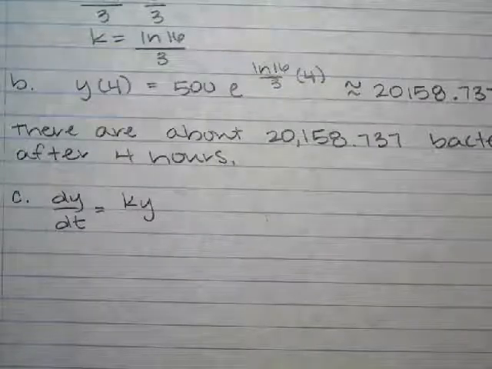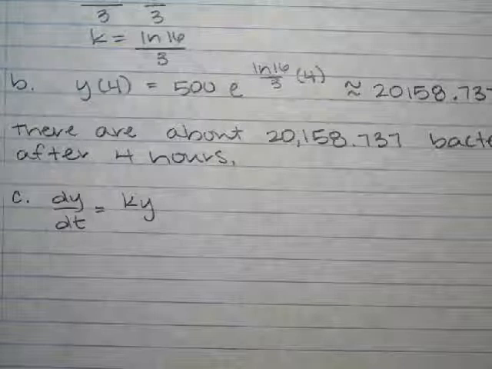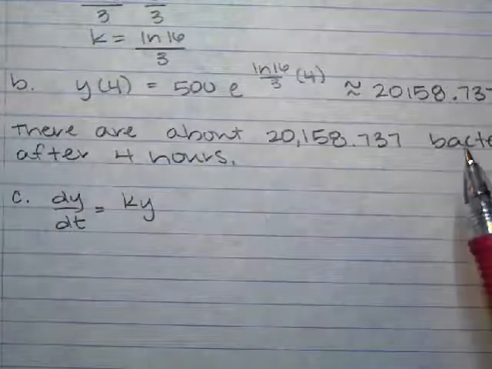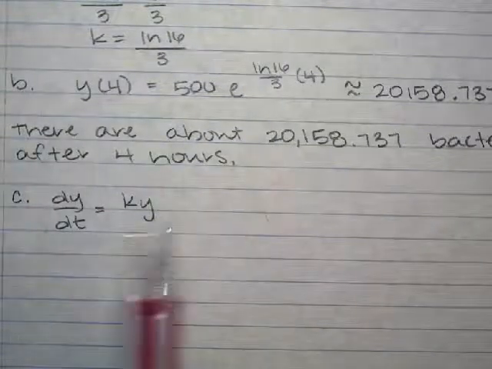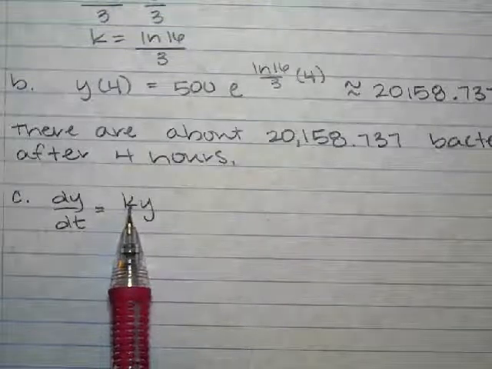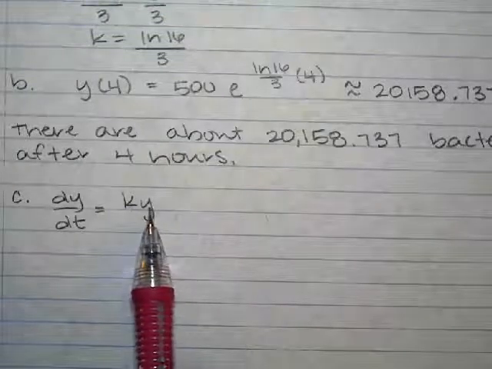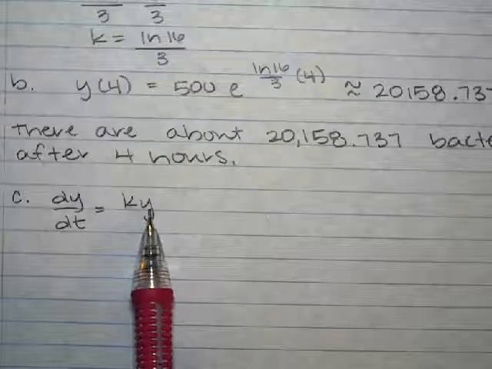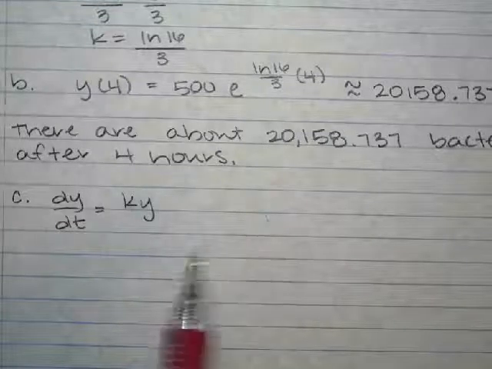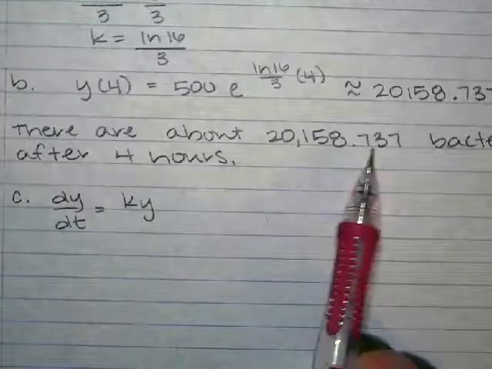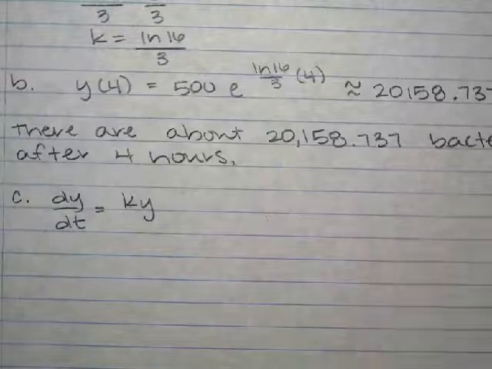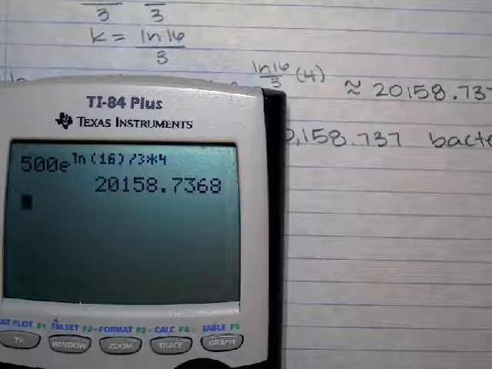Okay, so taking the population for part C, we are looking at 4 hours. So we're going to take our proportionality constant of the growth rate, and we're going to multiply it by how big the population was at the 4 hours. Now, we cannot use a rounded number in the middle of a problem, and we are in the middle of a problem here. So we can't use this rounded number even though it's just barely rounded. We have to go back and use that decimal in our calculator that was 4 digits, not 3. Okay? So we're going to take that, and what are we going to multiply it by?